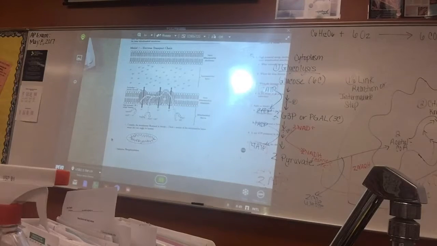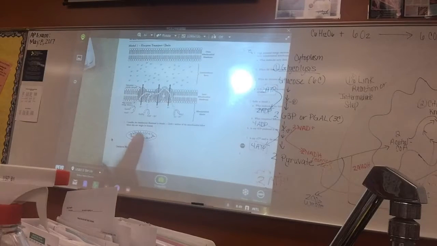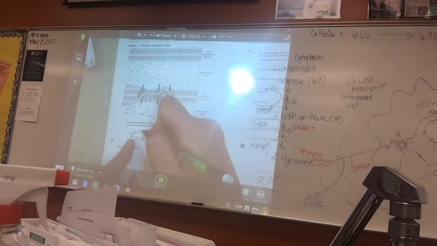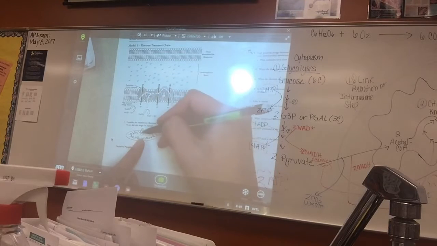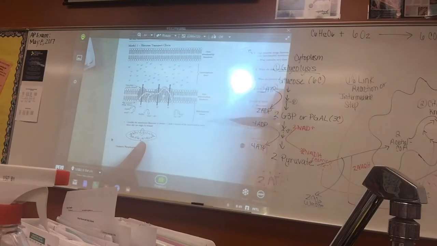So for this part here, circling it, remember, is the part that we have the inner and outer membrane here. So this is the inner, outer membrane. This right here is the inner membrane space, and this part right here is the matrix. And so that's what we're looking at there. All right. So then, do we go over number 2? Yes.